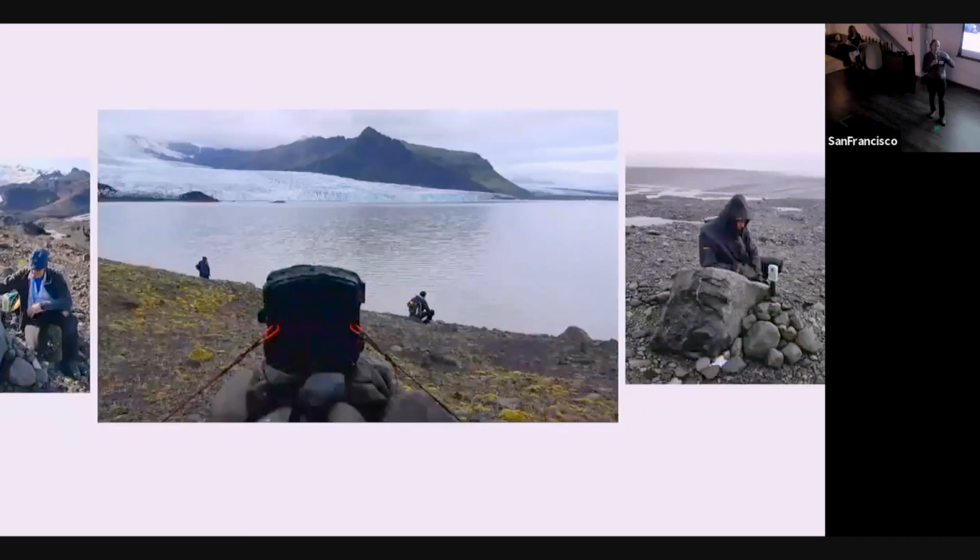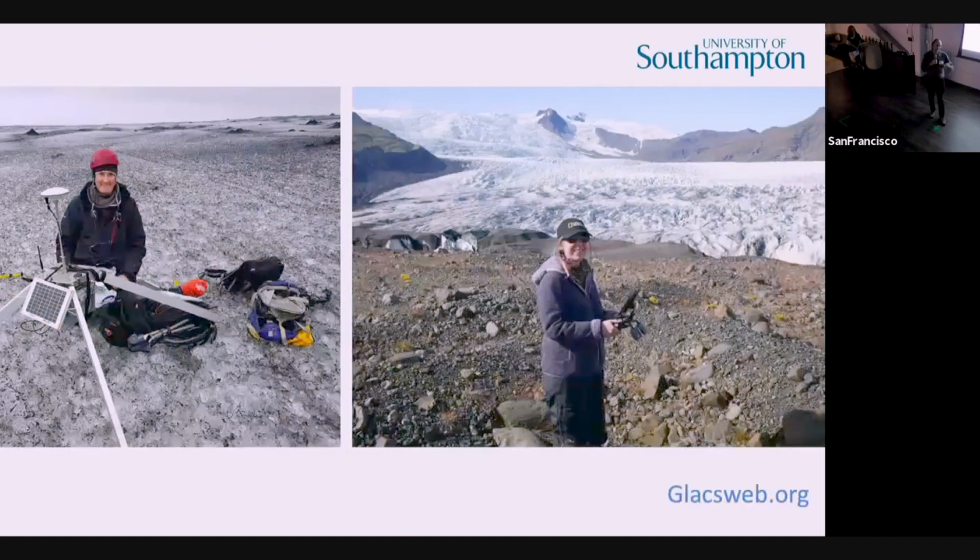We've left behind lots of cameras to record what happens over this winter, and we'll get that data next year, to build up a better picture to help us understand the behavior of these two glaciers. So the tale of these two glaciers is not over yet. We will be back with more instruments. We've left lots of instruments. I got an email today from them saying how much data they'd sent me. And this is to better understand how they're melting, how they're changing, and how they're flowing in the future. Thank you.